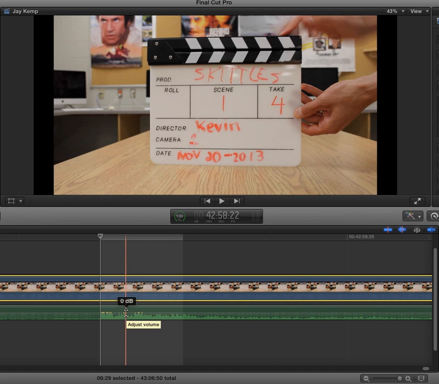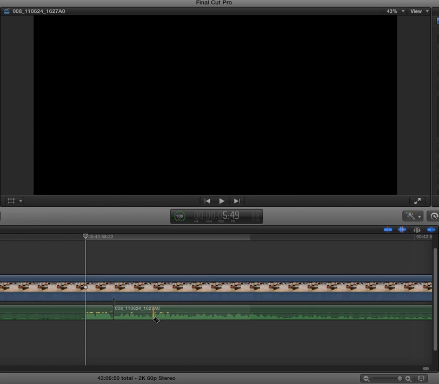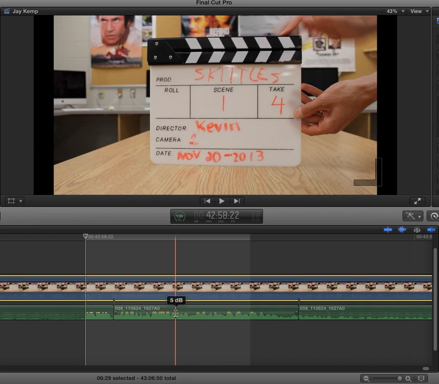You'll look at future points ways of volume graphing. So for example, if we were to use this track here, I might zoom right in and not like the way a letter or word sounds up here. So I might come in here and cut, so that's 1 frame. Then I might turn this one portion down, and I might have a track underneath where it goes up. So I would literally be flicking between a boom, a lav, and then back to the boom, etc. In most cases, you're going to have a stereo combination of both, a little bit of the lav and a little bit of the boom.